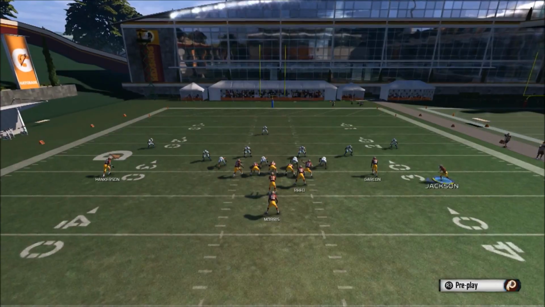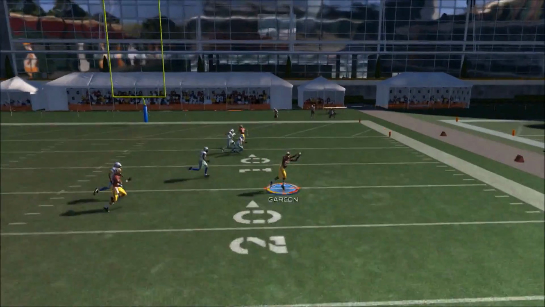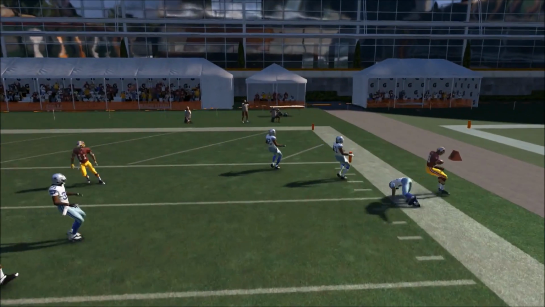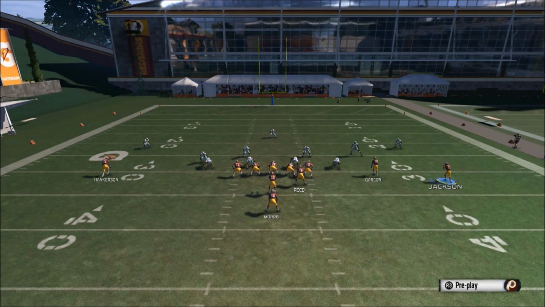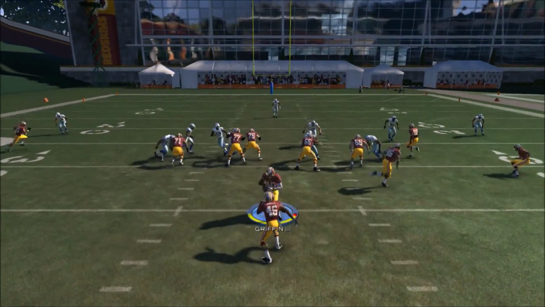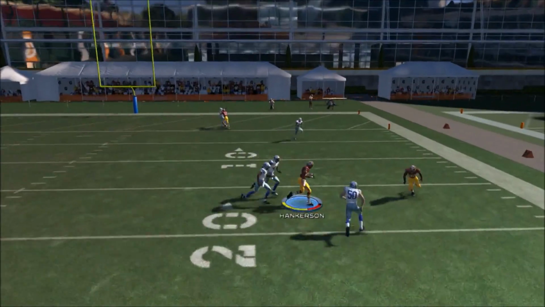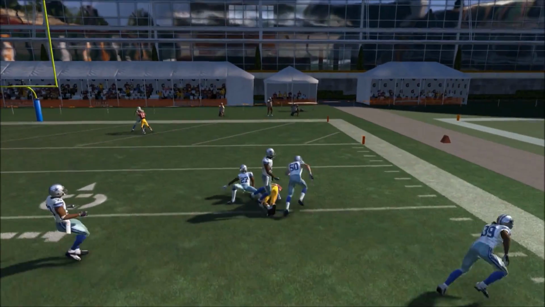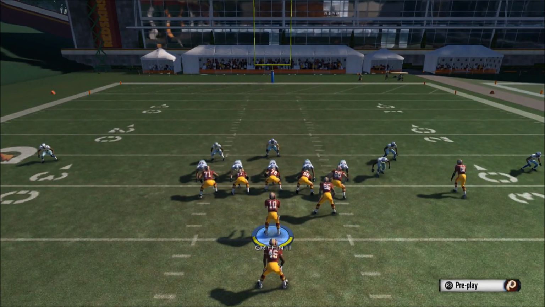Go ahead and fake the motion with Jackson, and then I'll look on the next level with Garcon, able to pick up the out route. Fake the auto motion with Jackson, and as you can see, sometimes you'll be able to go ahead and hit that crossing route with Hankerson if another guy's in the area. I kind of forced that play, but it's just a nice little scheme.